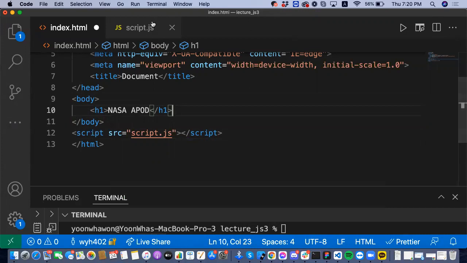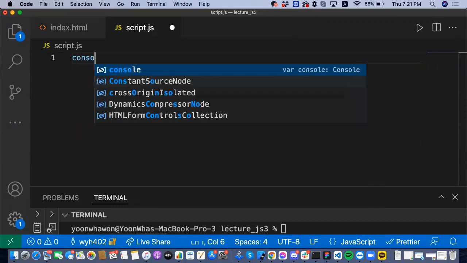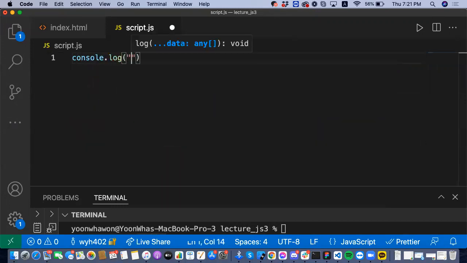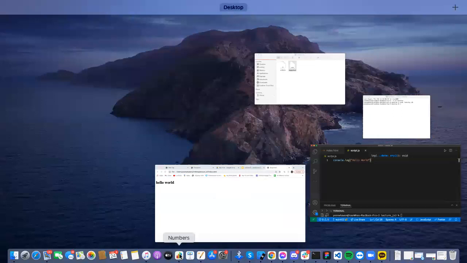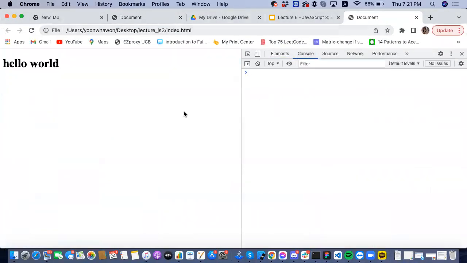Okay. So first, let's double check that the script has been actually linked to the HTML file. If we run console.log hello world and we inspect our console, yes, as expected, hello world is in our console.